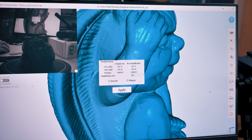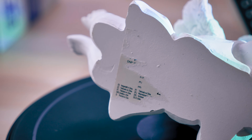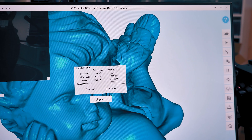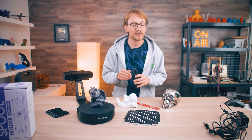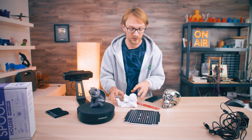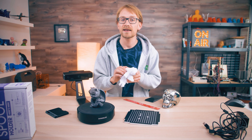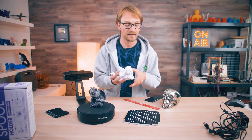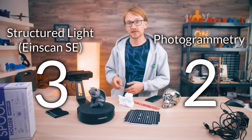The Einscan is also really good at producing detail. You can see every little grain on the models, all the details in the wings, and every little imperfection. It's amazing how much detail you can get out of this scanner. With photogrammetry, you can get close — detail reproduction is highly dependent on the model. If you have something smooth, photogrammetry cannot pick up detail it can't see. So accuracy and precision also goes to the Einscan.